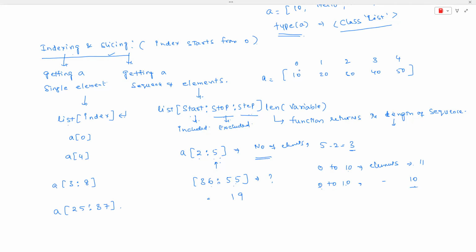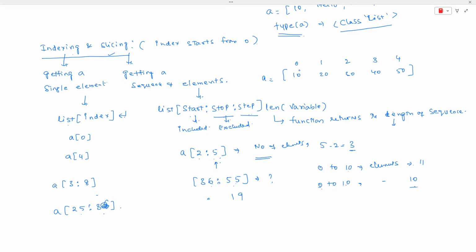So why should I make you calculate that plus 1? So direct calculation, 55 minus 36. Here, if I said including 37, if I said 25, I want to get 12 elements. 25 plus 12 is going to be, and I said including, if I say 37, we have to write only up to 36. Then we'll get 12 elements. So we have to subtract 1.